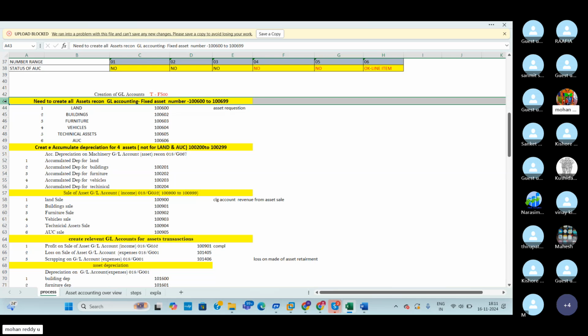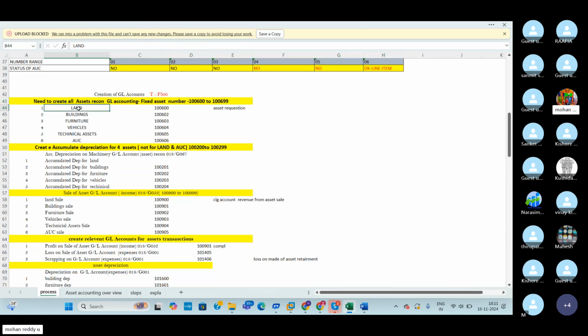Here also we need to create the reconciliation account because, from the company's point of view, under the land reconciliation account, we want to know how many assets we have and how much they are worth. If we want to generate the report at bulk level, we will use the land reconciliation account. Then likewise the building reconciliation account, vehicles, technical assets. For that purpose we need to create the reconciliation account.